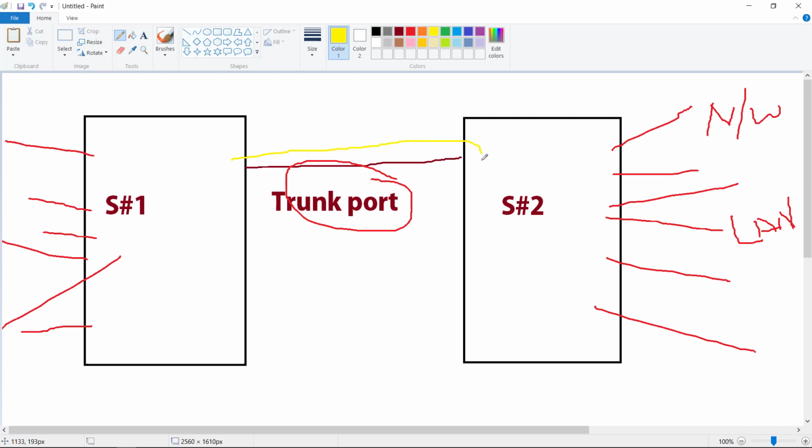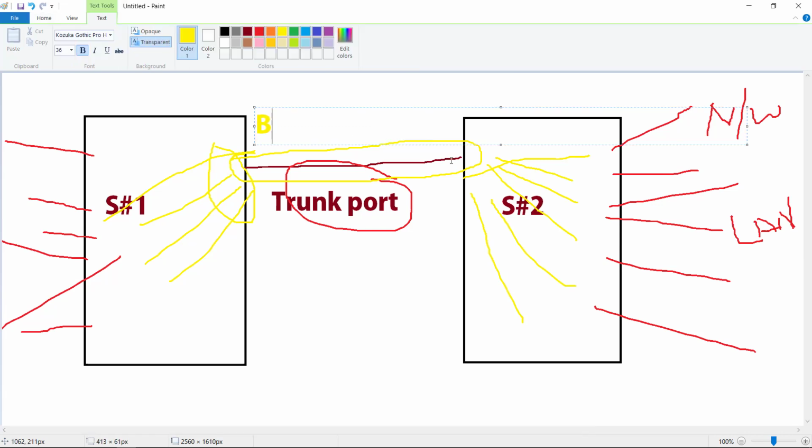So all the traffic coming from the different networks will pass through that single link, what we call a trunk port. Maybe the local area networks are more than 100, more than 500, or you may have thousands of local area networks connected with that single link.